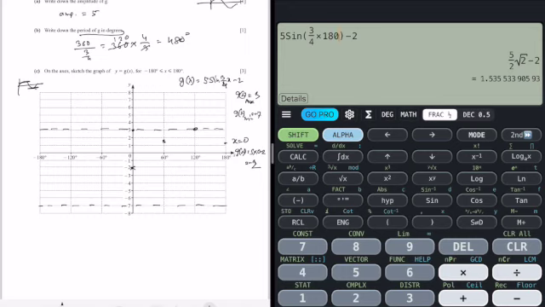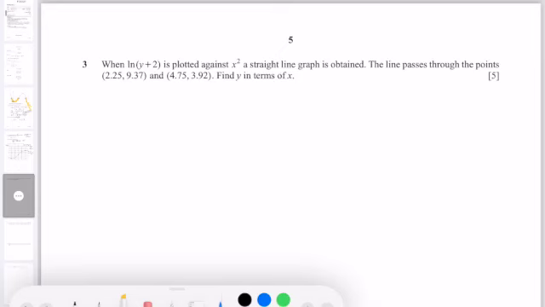Now let me put minus 60. So minus 5.53, maybe here, then minus 120. So it is minus 7, and then minus 180. So it is like minus 5.5. So let me put it here. So the graph is exactly like it may be in that way. So many ways to solve.